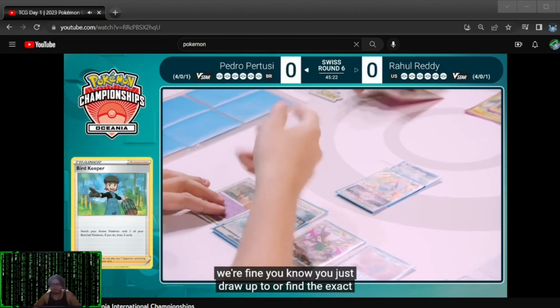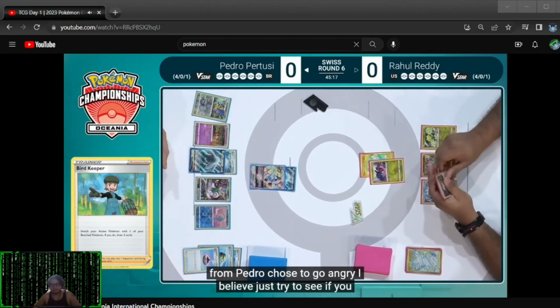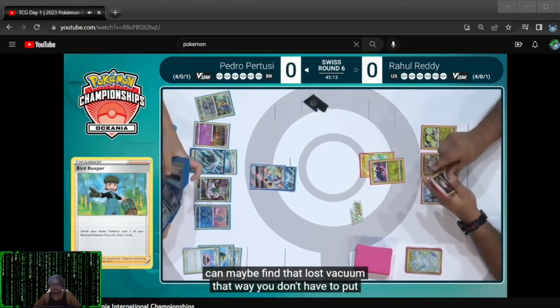Chose to go with the Oranguru, I believe. Just try to see if you can maybe find that Lost Vacuum. That way you don't have to put the Pumpkaboo in play. It didn't work out, though, so he does have to go with the Pumpkaboo. And we're going lone Archeops here in this game.